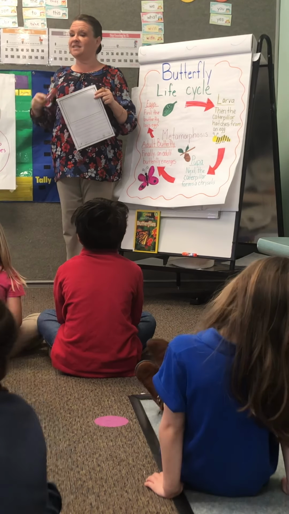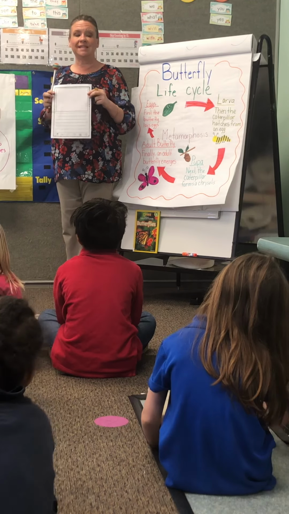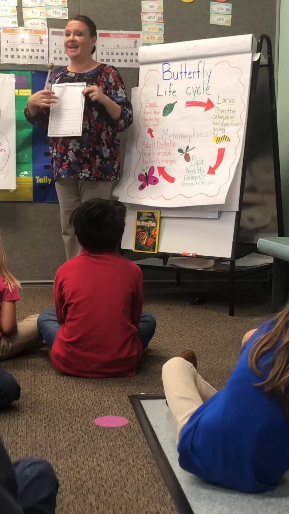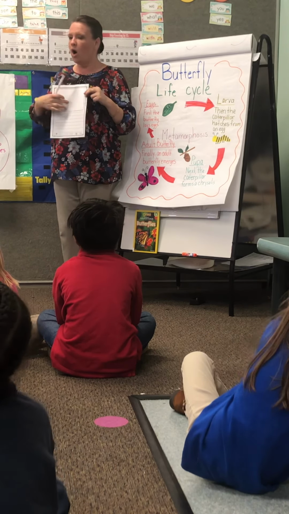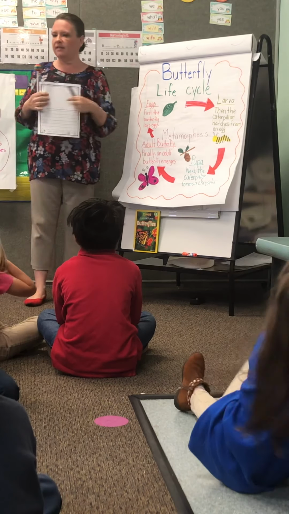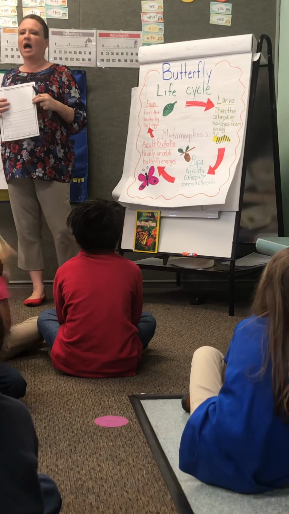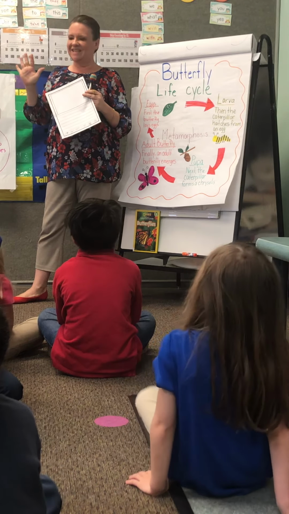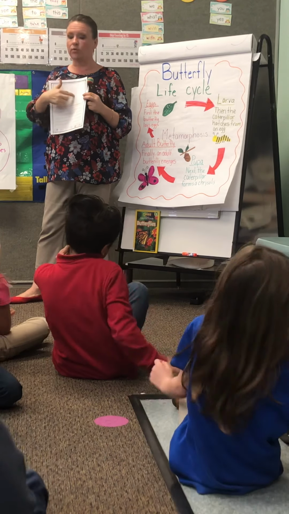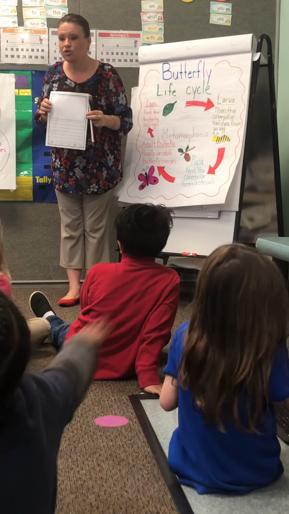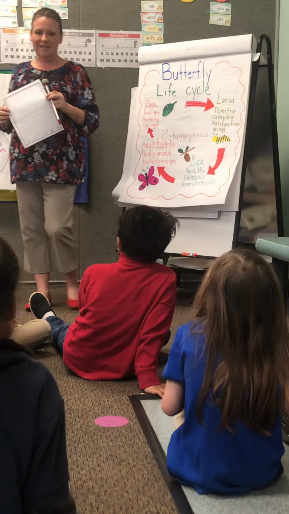And I have 18 friends today, so I should see 18 different stories about butterflies in 18 different pictures. Authors, when you illustrate your picture, do I want you to do it all black like Miss Moore did? No. I want you to use different colors. How many different colors do I want you to use? At least 5 different colors because I want it to be really interesting for your readers, okay? All right, authors, thank you so much. I can't wait to read your stories. Everyone can go back to their desk and I'm going to pass these out.